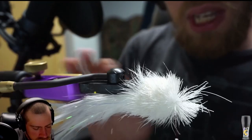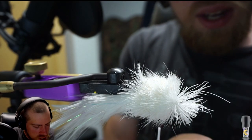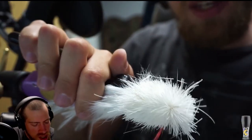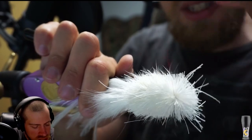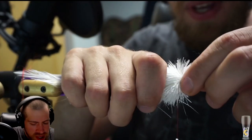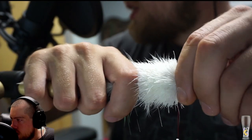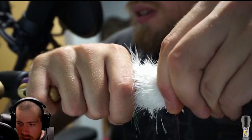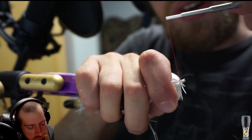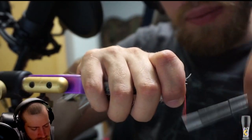I'll try and be a little neat for the last one here. Leave us enough room to wrap the thread around at the end. One thing I'll tell you, this is a very messy fly. Tying deer hair, spinning deer hair, stacking it, it's always going to be messy. We haven't even trimmed the fly yet, but maybe get a little duster, sweeper, or hoover, you know, a little vacuum next year, because man, this stuff makes a mess.